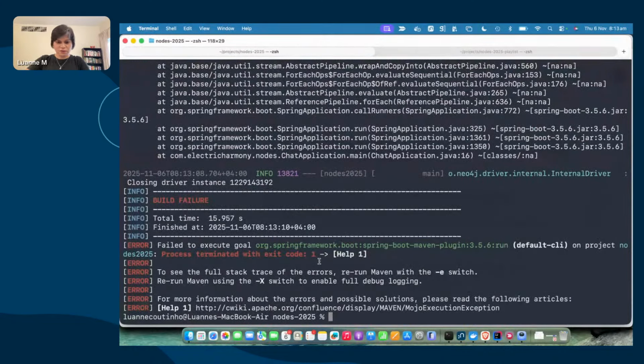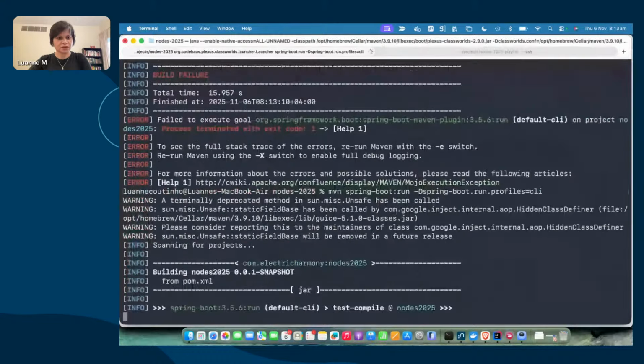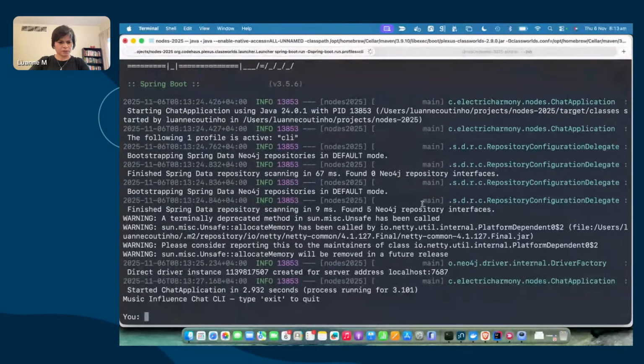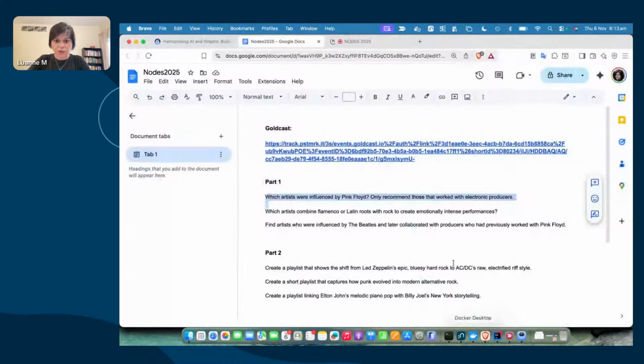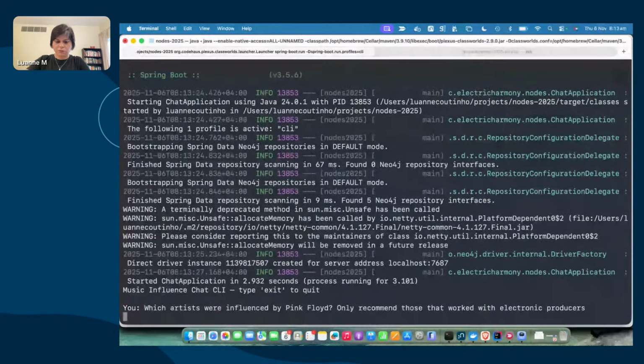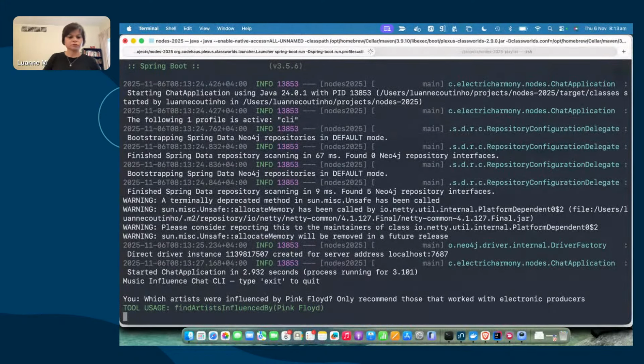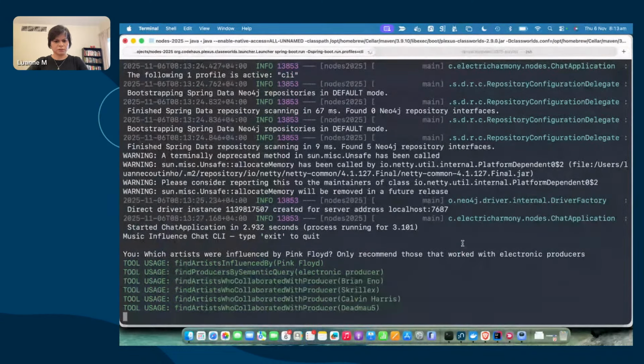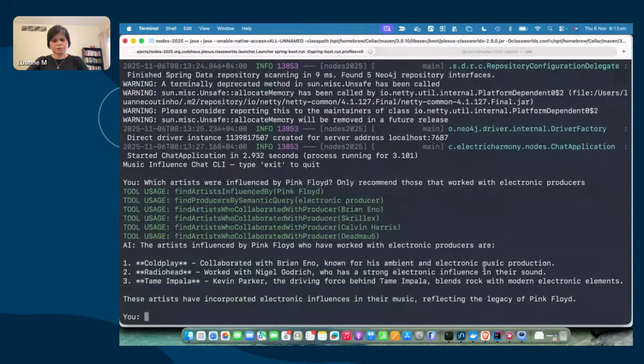Okay, so let's try this again. I think I know what happened. Bad copy. Okay, that's better. I think I had a space that I'm not catching, or a new line.